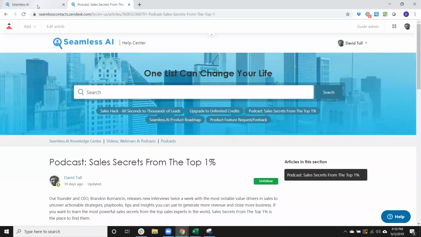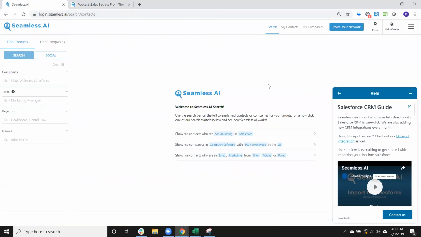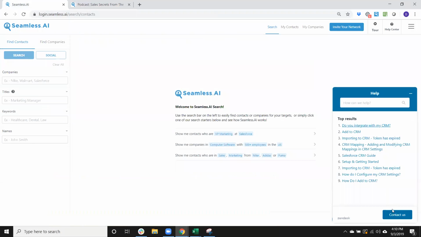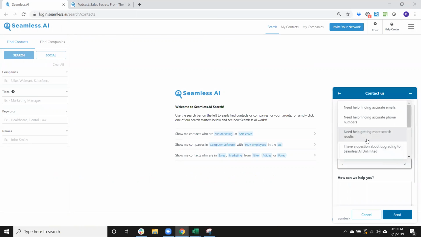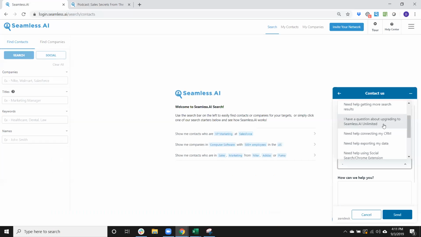So yes, absolutely. We want to make sure you know how to use this platform. We also want to make sure that you feel like you have everything you need to move forward and get your product into the hands of people whose lives are going to be changed by your products and services, right? So if you don't find the answer you're looking for in the knowledge base, go ahead and click contact us. Let us know why you're reaching out. And again, it can go beyond functionality of the platform. Let us know exactly what you're trying to do. Let us know what's going to help you be successful. And our team will go to work on making sure you get what you need to be pointed in the right direction.